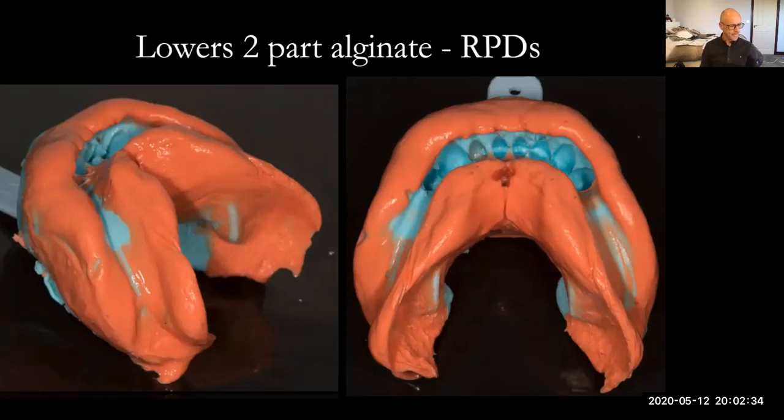It works a treat. It's exactly the same for lowers. If I'm doing a lower partial denture like that, it's again a stock tray. In this case, if you look closely at the right-hand side photograph of that impression, this is a free-end saddle partial denture arrangement. The saddle areas, the free-end saddle bases, I want to record all the way back, the full depth of the sulcus, recording the retromolar pad fully, and injecting it using the syringe is wonderful for doing this. It's beautiful. So this is how I do this now.